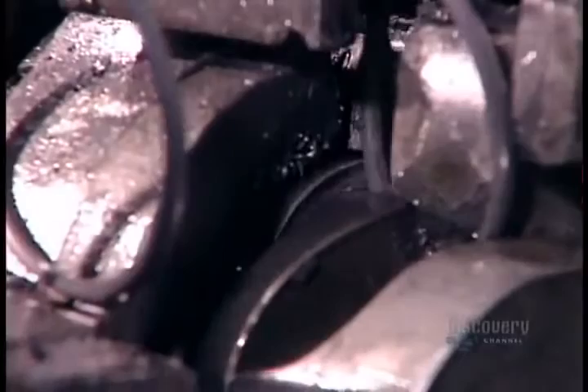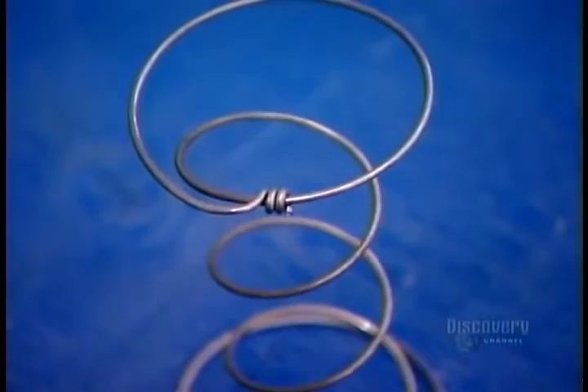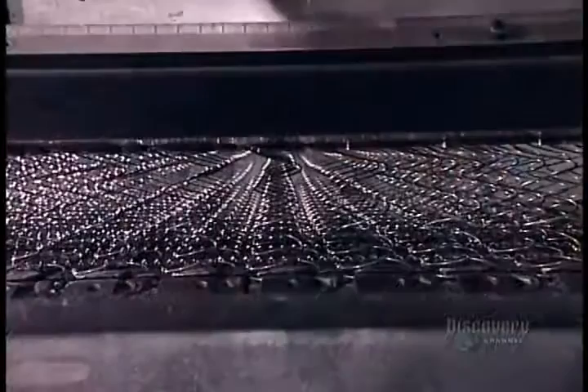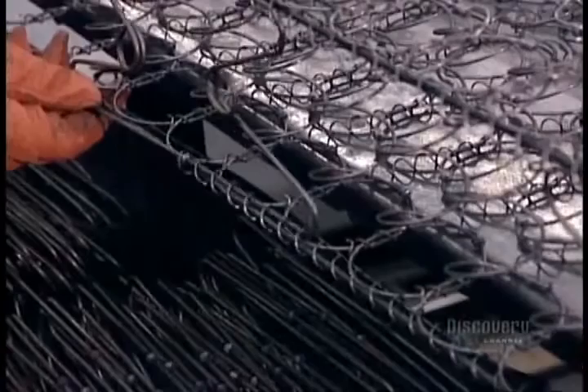The machine producing open coils first heats the wire with an electric current to make the metal flexible. Once it forms the coil, it curls the two ends of the wire like a pig's tail. This pigtail finishing prevents the sharp ends from poking through the mattress surface. Workers then line up the open coils in rows and feed them into a machine that connects them by running long strips of pigtailed wire along the tops and bottoms. Using pigtailed wire again, workers attach thick steel edge wire along the top and bottom perimeters, and steel brackets called edge guards at strategic points along the sides.